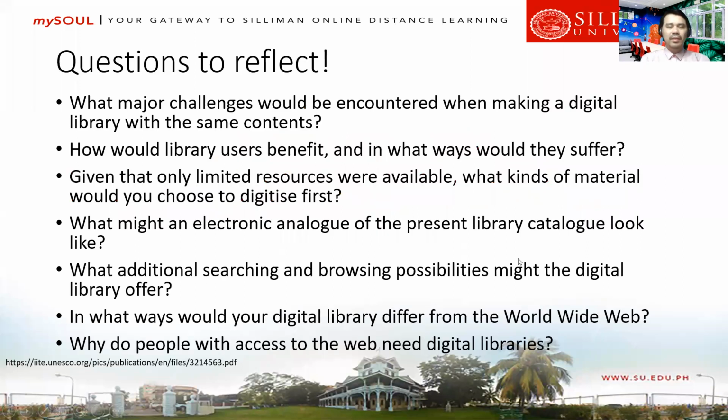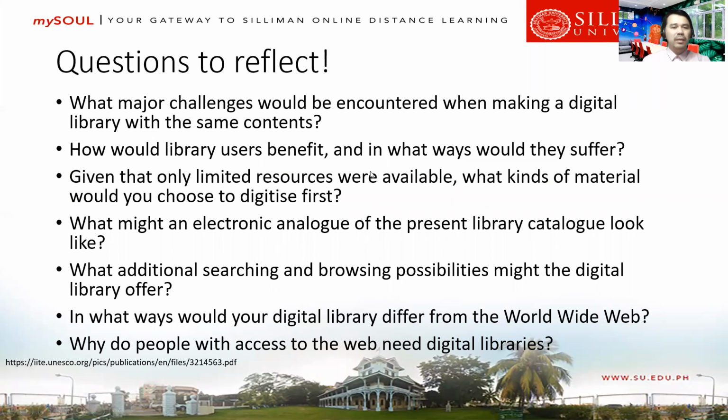Okay, now before we start, I want you to reflect on the following questions. What are the major challenges that would be encountered when making a digital library with the same content? How would library users benefit and in what ways would they suffer? Given that limited resources were available, what kinds of material would you choose to digitize first?